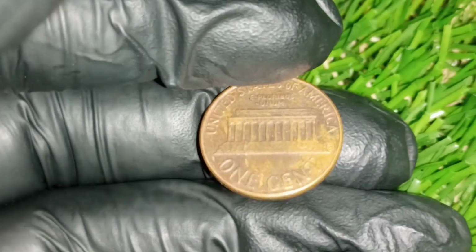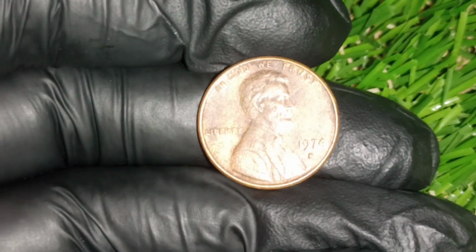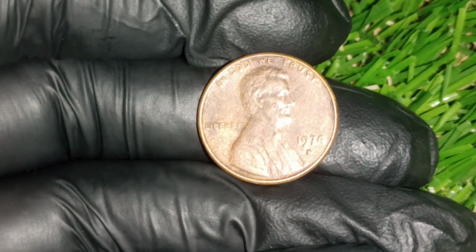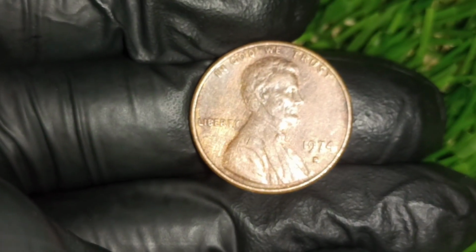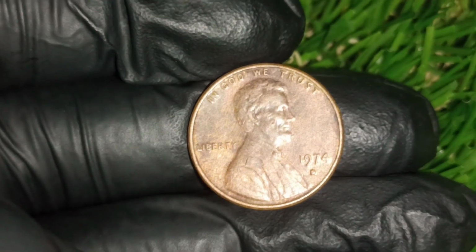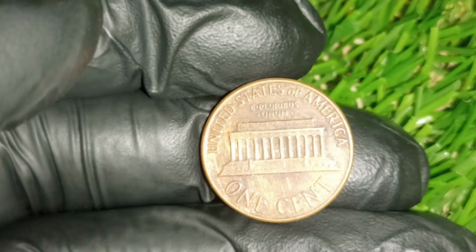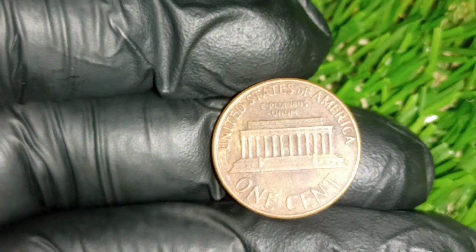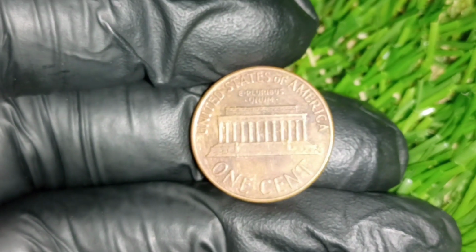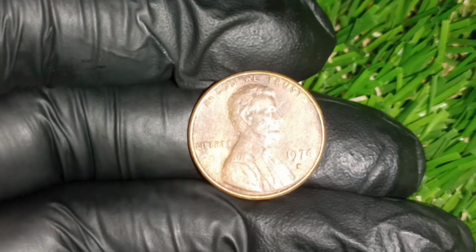And today, the 1974 D aluminum cent stands as a symbol of possibility, a monument to the unpredictability and depth of the coin collecting world, and a reminder that even in something as small and seemingly insignificant as a penny, there can be layers of history, science, art, and mystery waiting to be uncovered. And its story has reignited interest in the 1970s era of coinage, prompting renewed searches for other anomalies and experimental coins from that period.